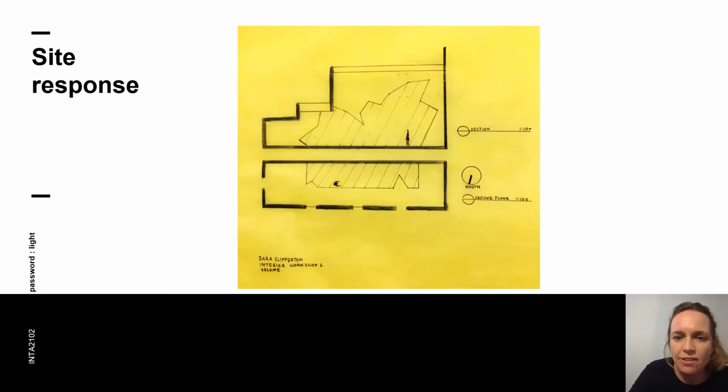I wanted to look at Sarah's example here as an interesting response to the context of the site. For me, this was interesting because I read it as we've got the site here, this rectangle that's almost been crumpled and shrunk inwards. And the same thing happens in plan. So we've got this rectangle that gets crumpled and shrunk. Again, for me, that's an interesting relationship between the proposition, so your proposal, and the existing site. You can also see that Sarah has her name, the workshop title, drawing titles and scales, and a north point.